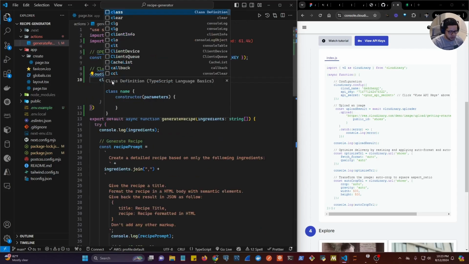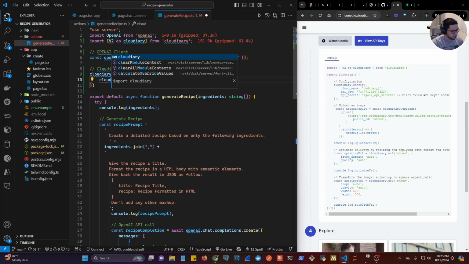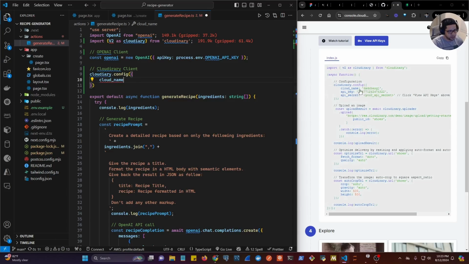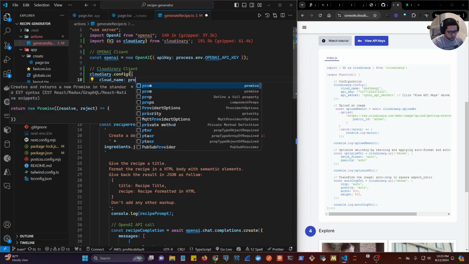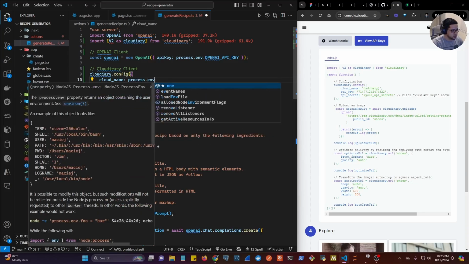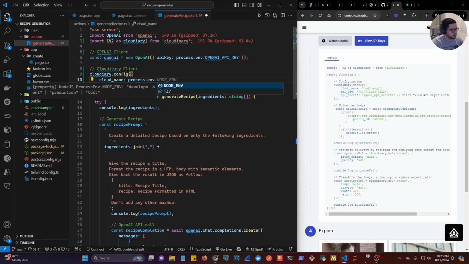So we need to type cloud underscore name. You can see it in here. You can just grab the values from there too, but I'm going to type all this out because we need to do process.env and then the name is Cloudinary.